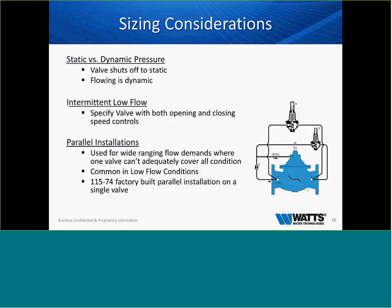Other sizing considerations are static versus dynamic pressure. The valve shuts off at a static pressure. Flowing is dynamic. That's very, very important to remember. A lot of times when we shut these valves off, they do have a small pressure creep that gets trapped in the gauge, and a lot of people say, you know, it's creeping up. We have to understand that when it closes off at a static pressure, we're going to have a little bit of increase, but not much.